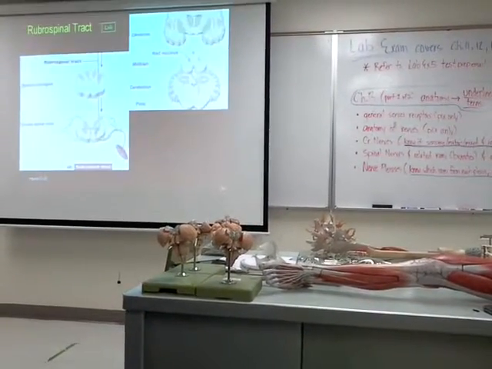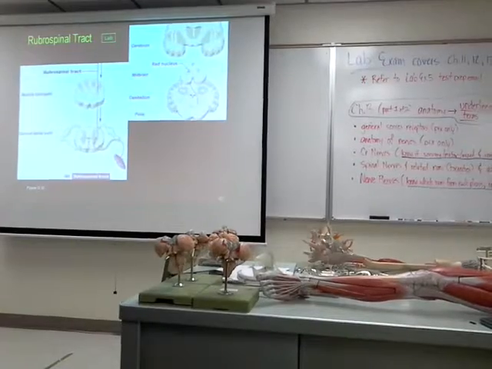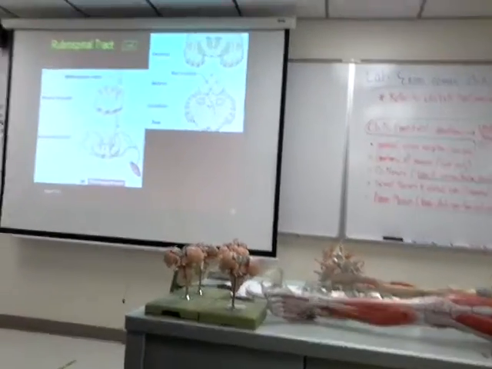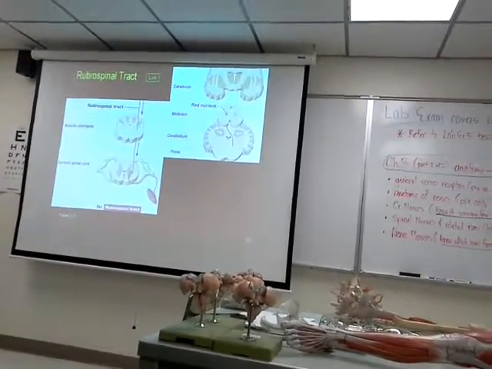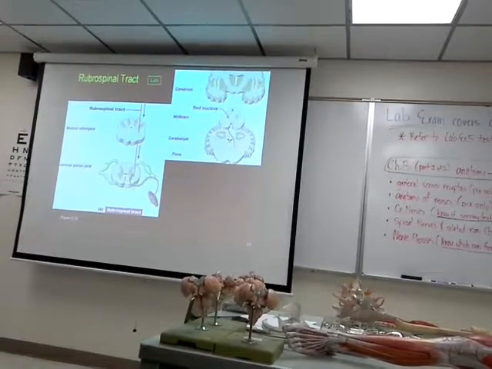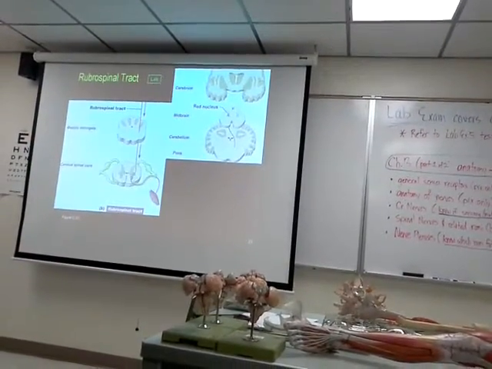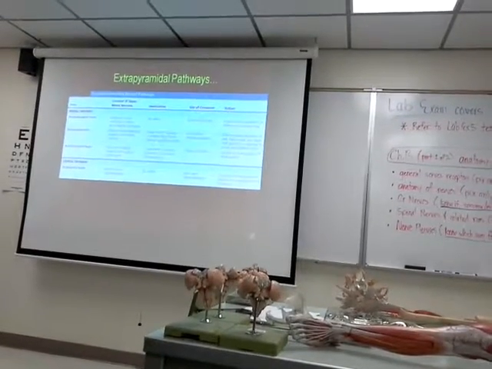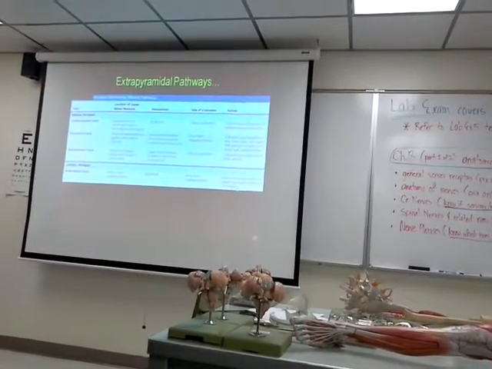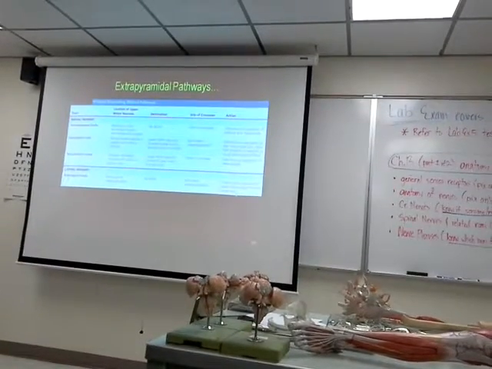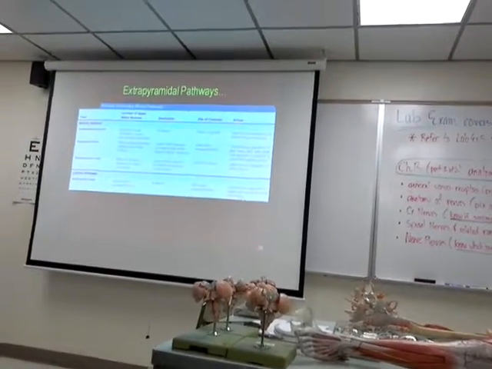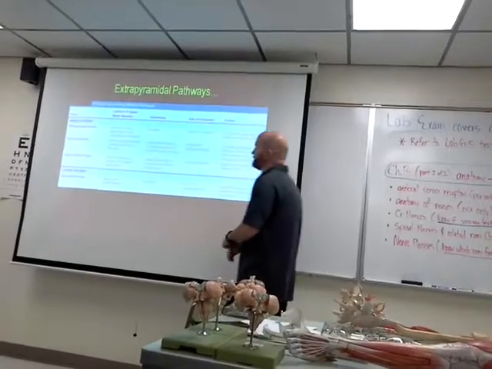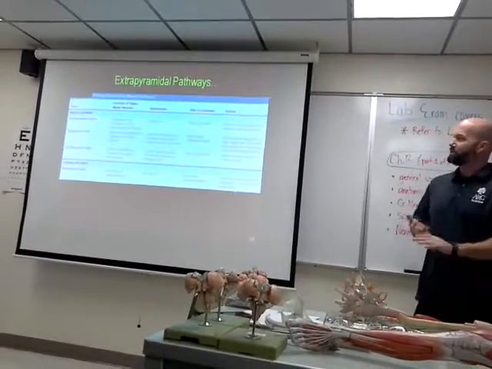Rubrospinal tract. This one we have a picture of. The other three we don't. But it starts at the red nucleus in the midbrain. You can see that the upper motor neuron crosses over immediately. Heads down the contralateral side of the spinal cord to meet up with the lower motor neuron. And again, you can ignore this little interneuron. And then as far as function, subconscious regulation of upper limb muscle tone and movement. So the rubrospinal tract would be involved in locomotion, for example. Right? So when you're walking, those repeated arm swings, part of that is coming from the rubrospinal tract. How about reticulospinal tract?